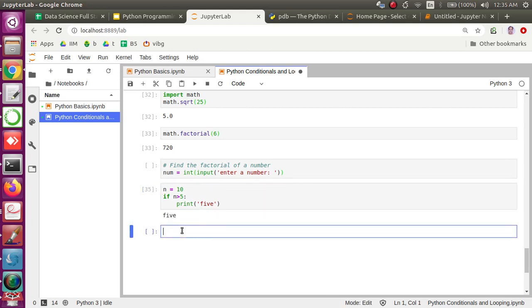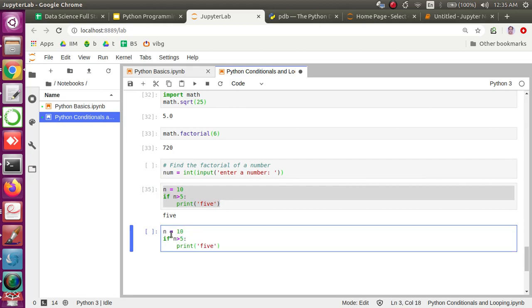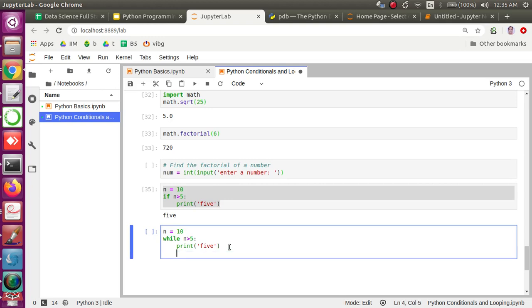This just does it once, right? Now if I replace this if with while, we have to be cautious because this is a repetitive thing which is going to execute. For example, if I say n greater than 5, the condition is true, it will print this, again it checks the condition, it prints it, again it checks the condition.